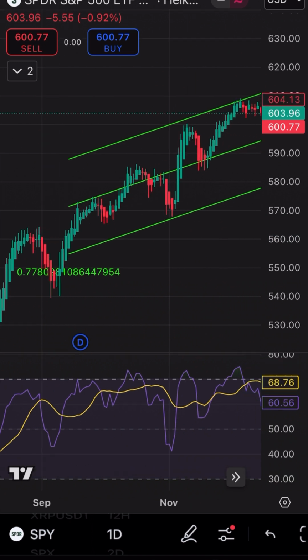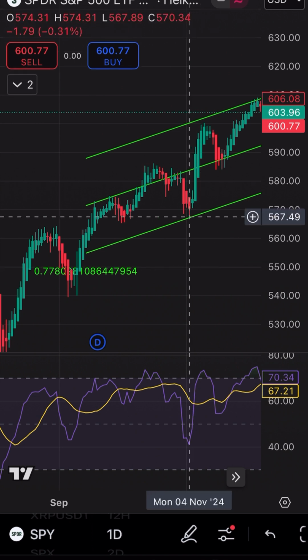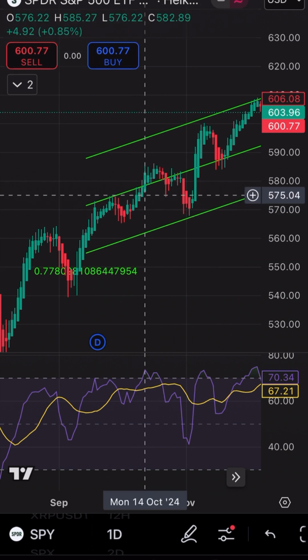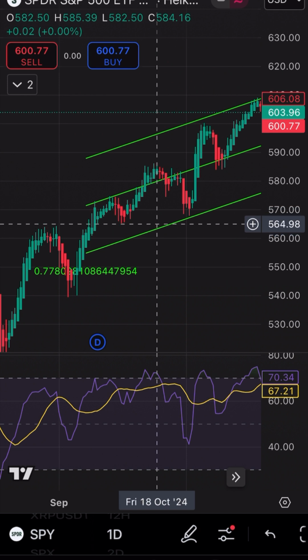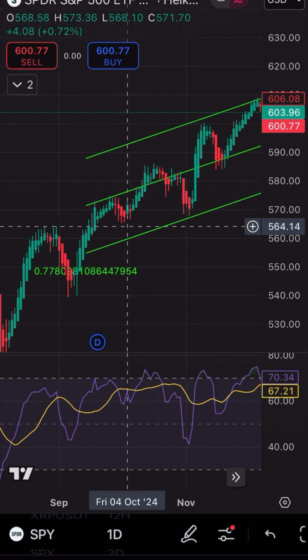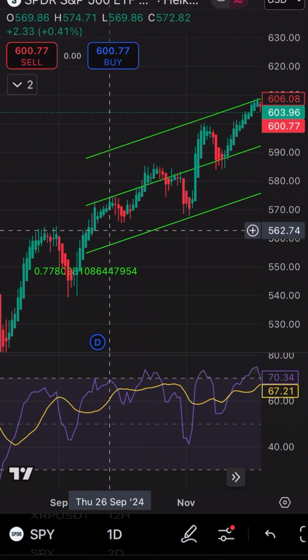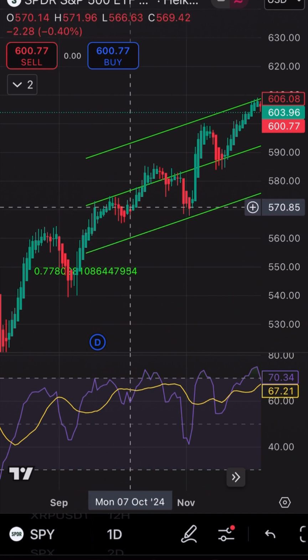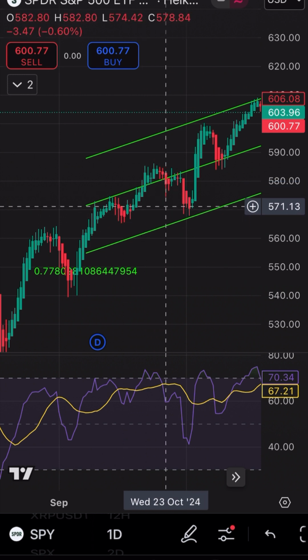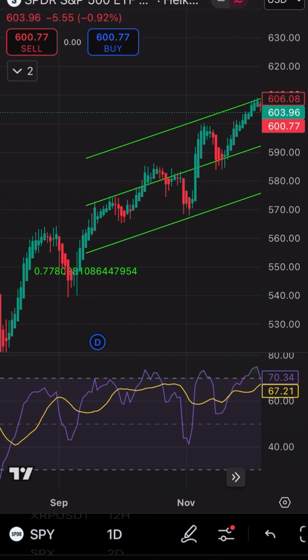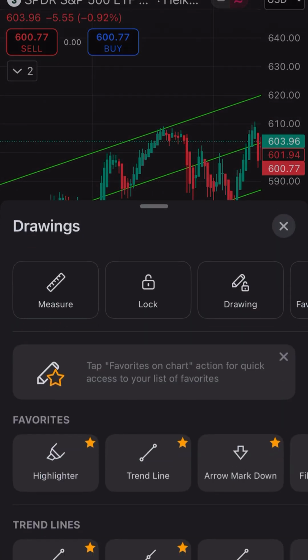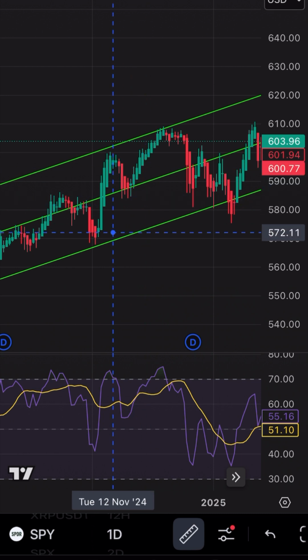Now the second one, like I said, you have to wait for it. You enter your trade when it's touching the bottom here. So if you're doing this on Robinhood, your contracts would have expired. If you're doing this on Forex, you could have written it out as long as you wanted. That's the advantage of doing it in Forex. But the next move would have probably been right about here, because it gets close to the bottom right here. This would have been probably the next move to do on Robinhood or Webull.